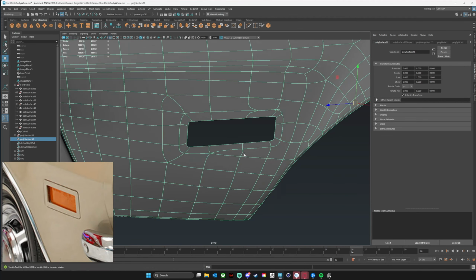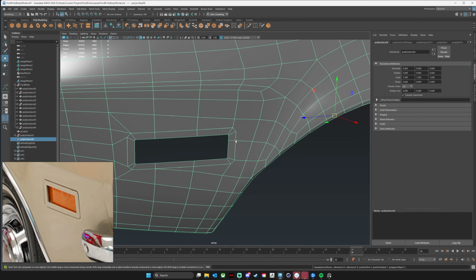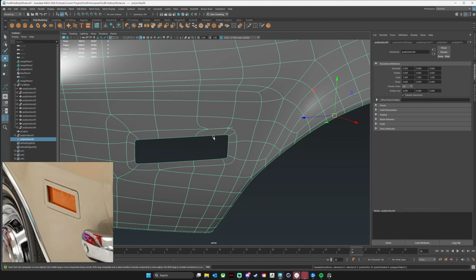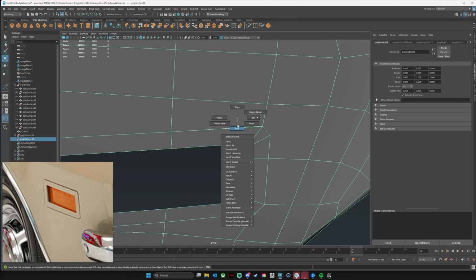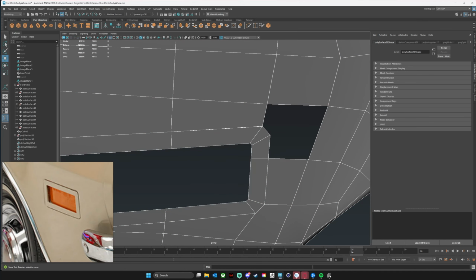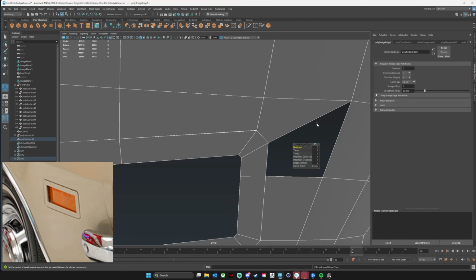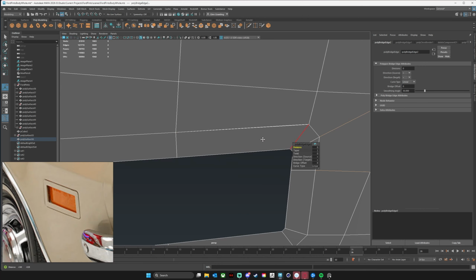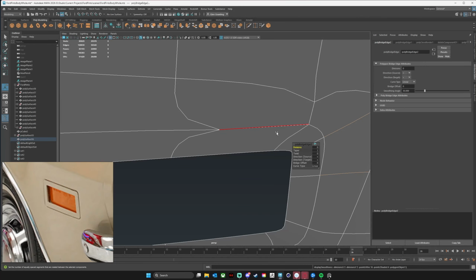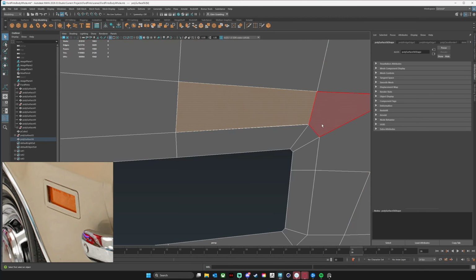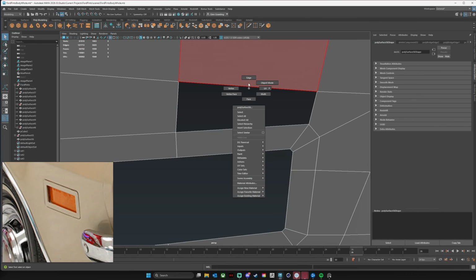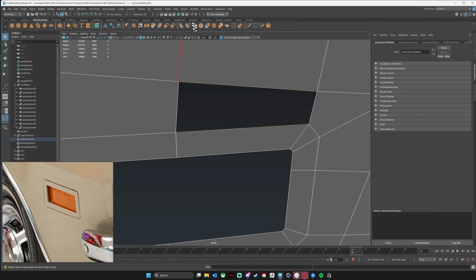Now, it looks pretty good, except for right here. This area is problematic. And again, a lot of times your easiest solution is your delete key. So let's delete that whole face right there. And then I'm going to go to mesh fill hole. If it doesn't fill, that's fine. What I can do is I can bridge it. So I'm going to bridge these two instead. And then I can bridge these two. And then there's a little bit of a weird thing going on right here. So I'm just going to delete that face and bridge it back together.